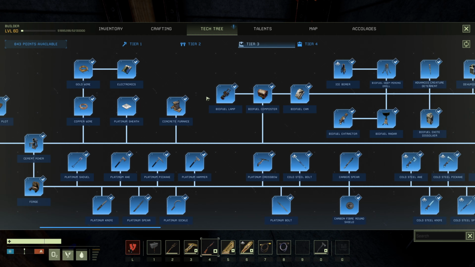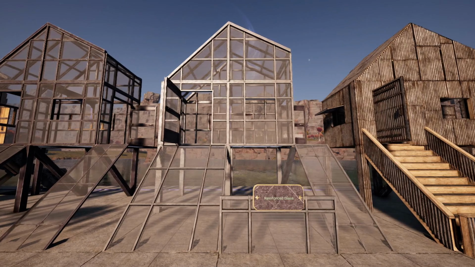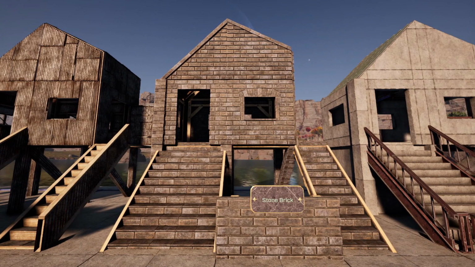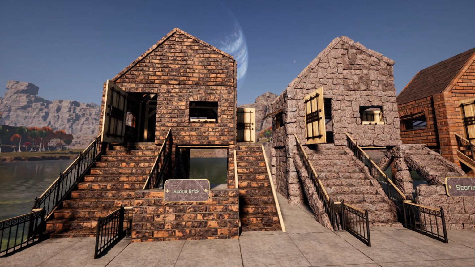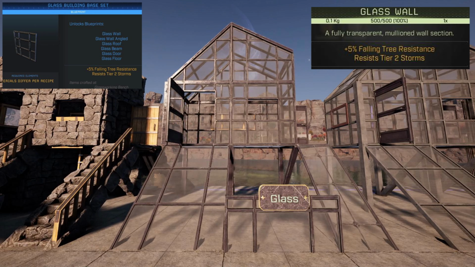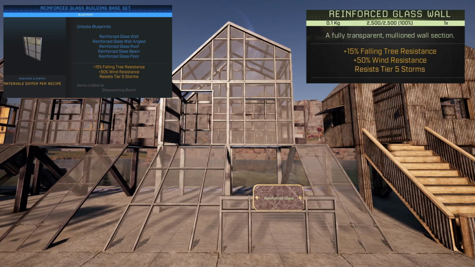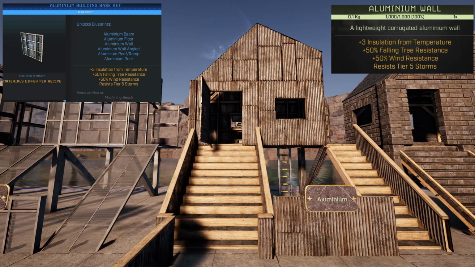Tier 3 is where the high-end building materials come into play, perfect for late game. You've got glass, reinforced glass, aluminum, stone brick, clay brick, scoria brick, and concrete. Glass is beautiful but fragile, with 500 hit points and the ability to resist only Tier 2 storms, while reinforced glass bumps that up to 2,500 hit points and Tier 5 storm resistance. Aluminum is lightweight and offers 1,000 hit points with Tier 5 storm resistance, making it great for building outposts in dangerous areas, but it's not as durable as heavier materials.